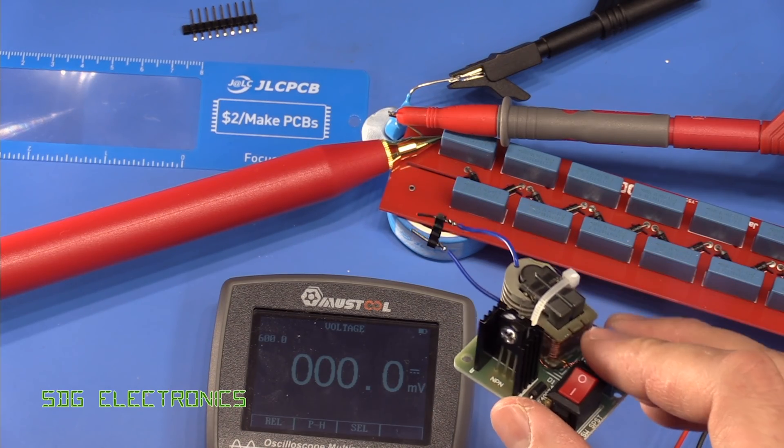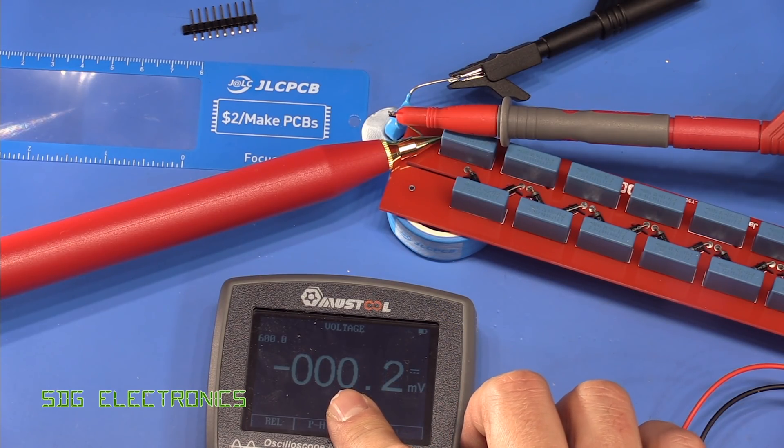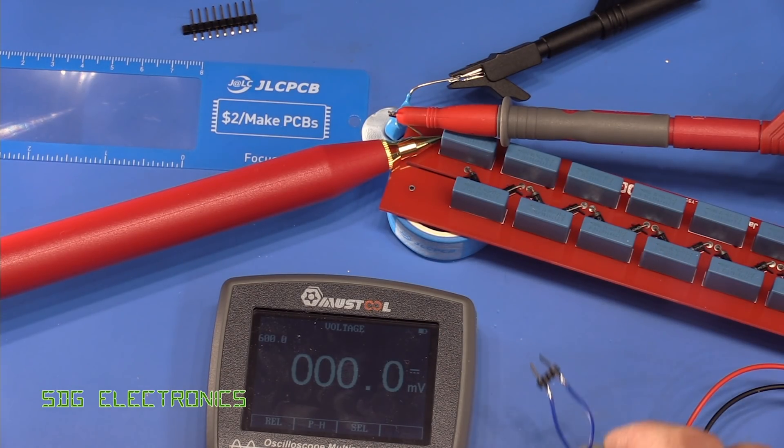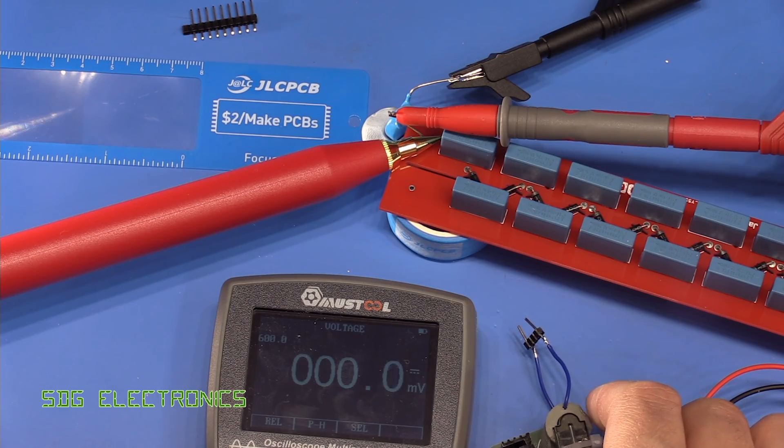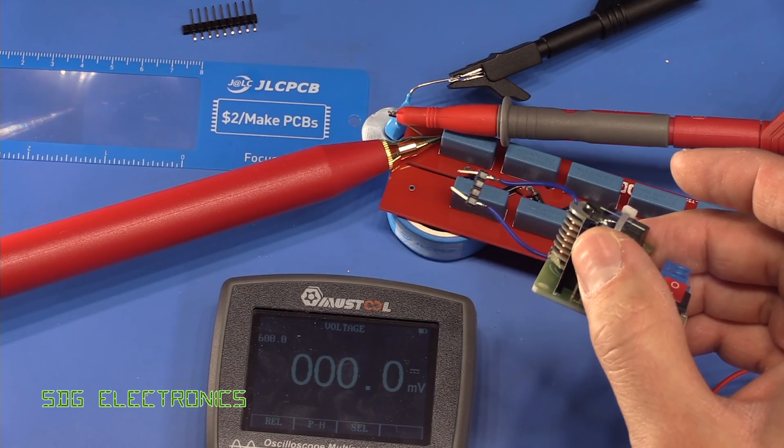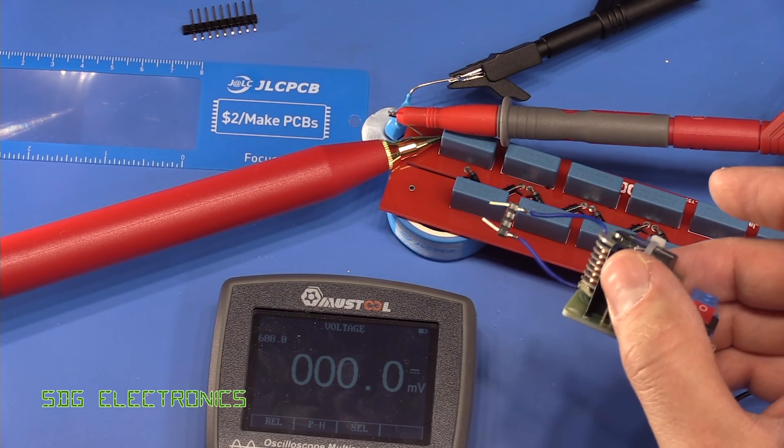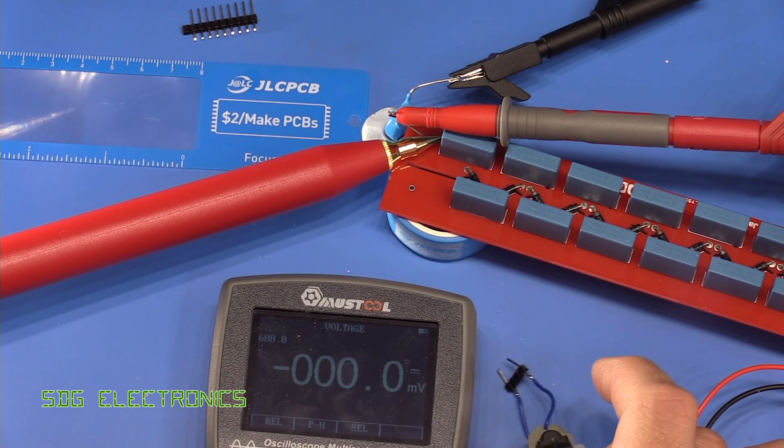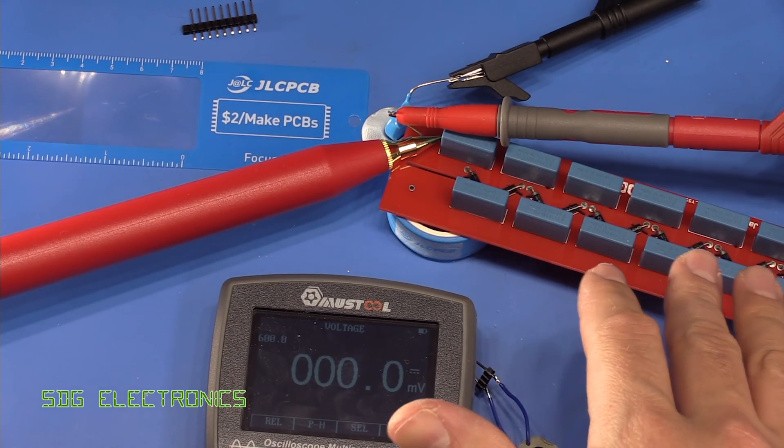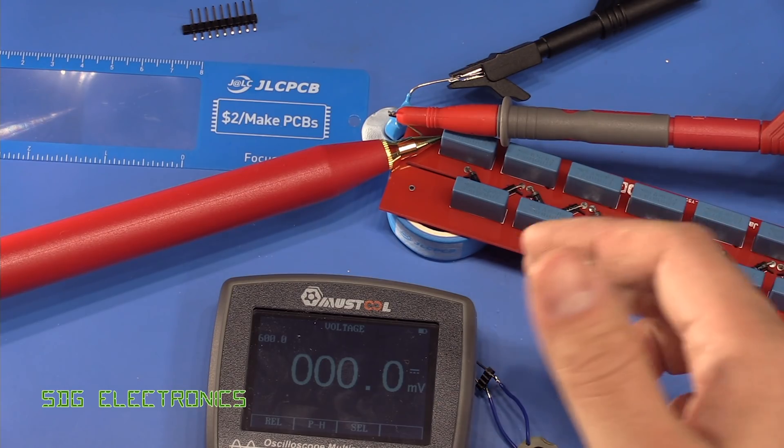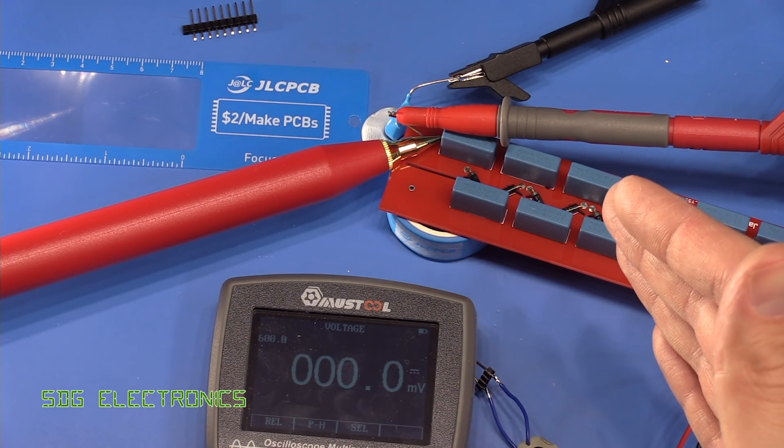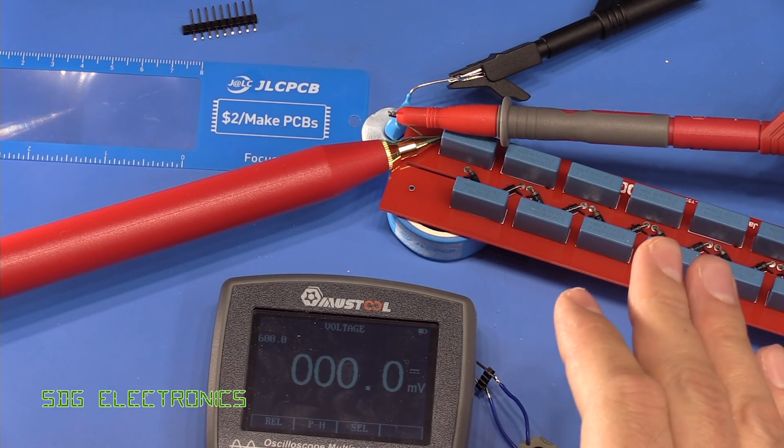So I think this time we've got a much better setup. It's got quite a few advantages over this flyback design. First of all, as you saw with this, the output voltage is actually really stable, especially once we had an output capacitor on here. This barely varied at all. This would vary all over the place. The other advantage is that we don't actually need many high voltage components. If we'd gone ahead with trying to discharge this into the capacitor, we would have needed to find a HV rectifier. So a diode that was capable of at least 15 kV. With our Cockroft Walton multiplier, we're able to use a whole series of much lower voltage diodes and capacitors. And actually, all of these parts were really cheap. These diodes were probably something like 10 cents each and the capacitors weren't a whole lot more. This whole design didn't cost very much at all. So I think we're getting pretty close to me being able to build up a design that I can then use to do some basic ESD testing in the lab.